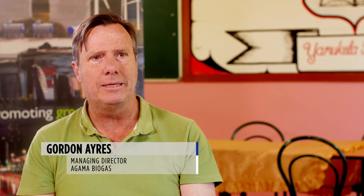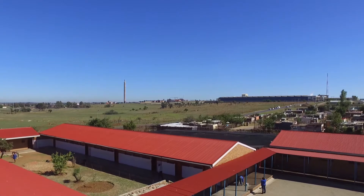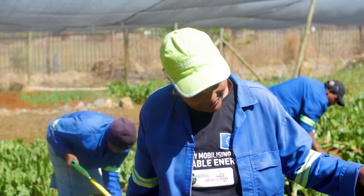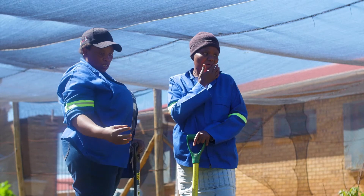We first came here about three years ago to have a look at the site with the client. The school was chosen very much because of the people that were here — there was a very strong, enthusiastic group of local people who had got together and wanted to do things for the community. They actually approached us and had some strong ideas about what they wanted to do, so it was a very easy group for us to work with.